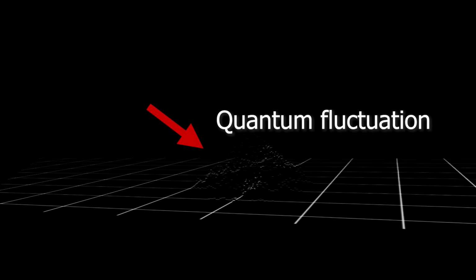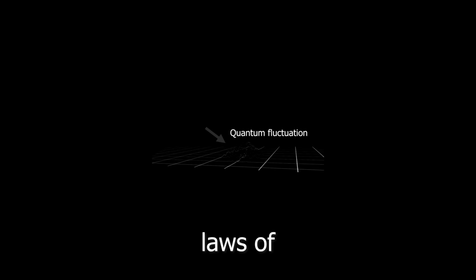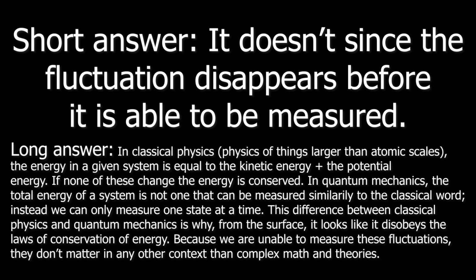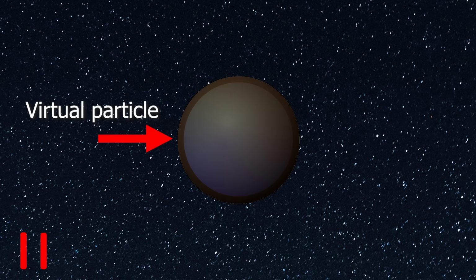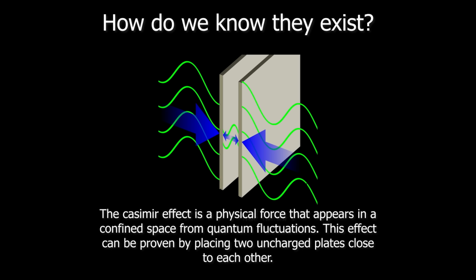Sometimes, for no reason, there's a random change of energy at a random point in space. This is called quantum fluctuation. Now, you might be saying, well, that disobeys the laws of conservation of energy. Yeah, it actually doesn't. You can pause the video if you want to find out why. Anyway, this essentially results in a particle hopping into existence that is almost immediately cancelled out by its respective antiparticle before we can measure it. This is called a virtual particle. Well, how do we know if they exist then? Well, the Casimir effect supports their existence.